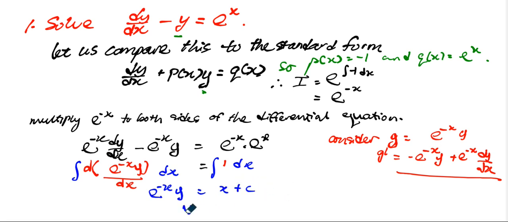And then y itself is equal to x times e to the power of x plus e to the power of x times c, because this has to be divided on both sides by e to the power of negative x, so we get e to the power of x. So here's the answer. Thank you very much. Bye-bye.